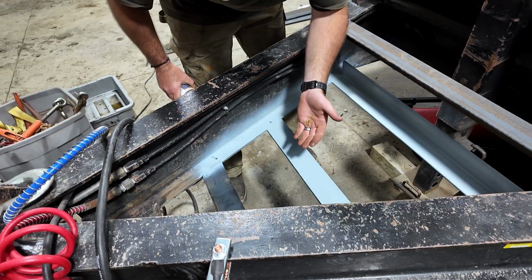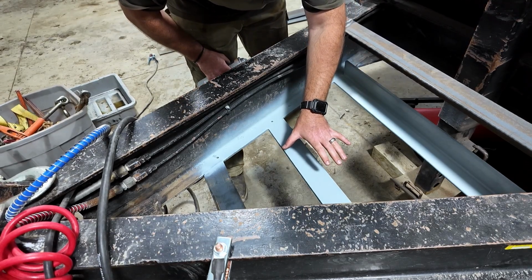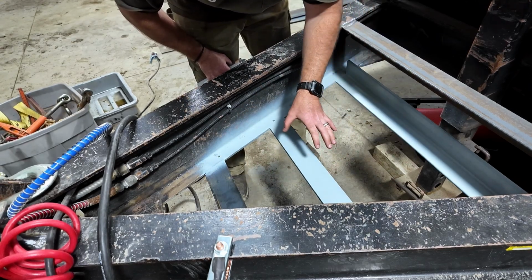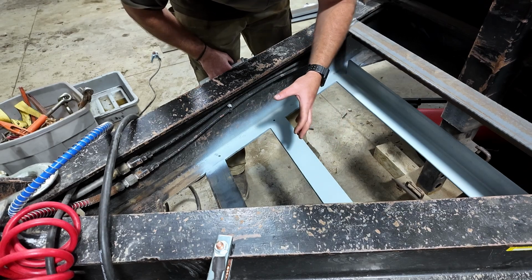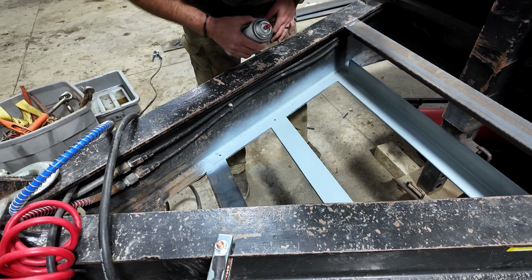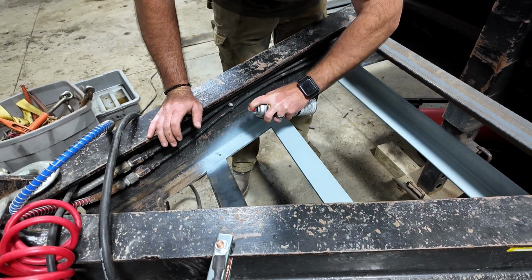So the reason I'm painting this now is because once I put this sheet in here, I'm not gonna be able to access the top of this. So I wanna make sure this is nice and coated with paint. That way rust doesn't, I don't know, encapsulate, or I don't know what the word is, but either way, I wanna make sure it's painted so it lasts a long time, I guess.